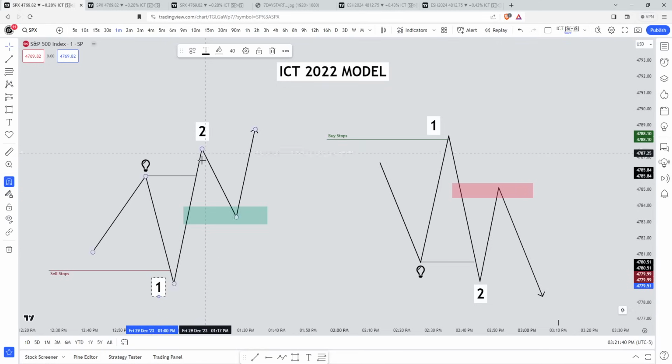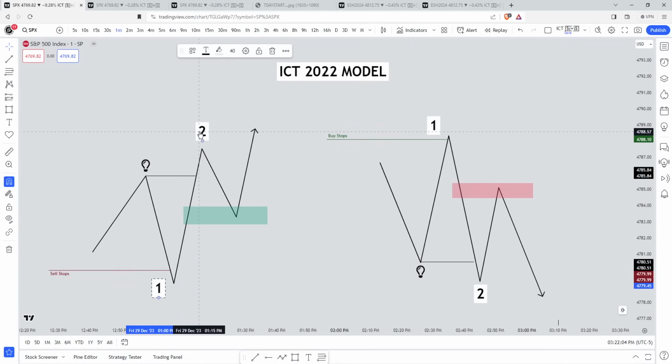It doesn't have to see displacement up, but the sharper the move up that creates the market structure shift, the more significant that is, because the displacement up is smart money's footprints. If price moves away from that sell side liquidity quickly higher, it's giving you feedback that potentially order flow has switched bullish. So we look for a run on liquidity or a run beneath an old low, which is where we have the sell stops, where 1 is.